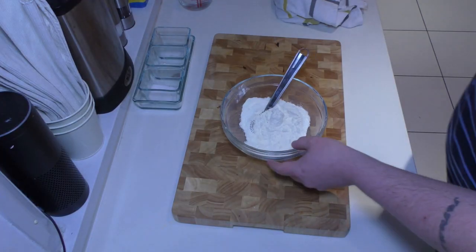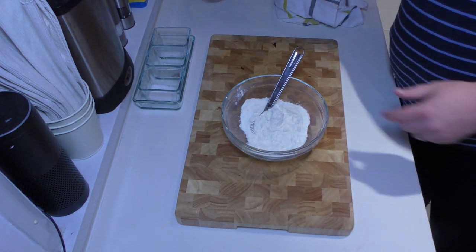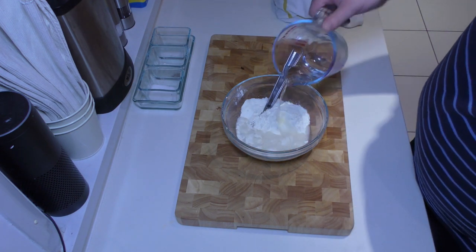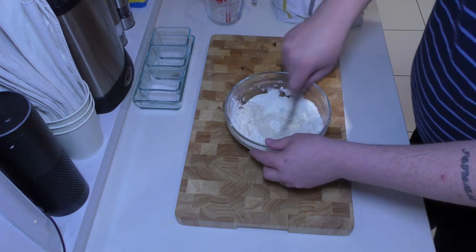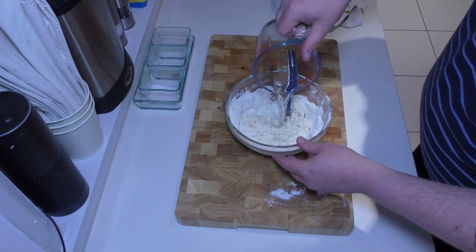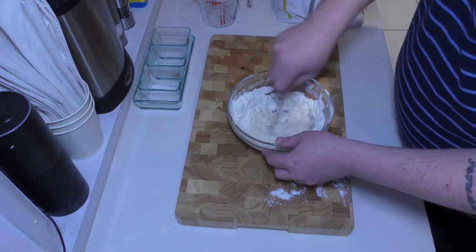So this batter is very straightforward. We're just using the Golden Dragon self-raising flour. There's about 250 to 300 grams in there. What you do is just slowly add your lukewarm water, give it a stir, and this is, I always make a mess here, don't I? This is the only ingredient that we're going to be using. The only 2 ingredients to make this batter.